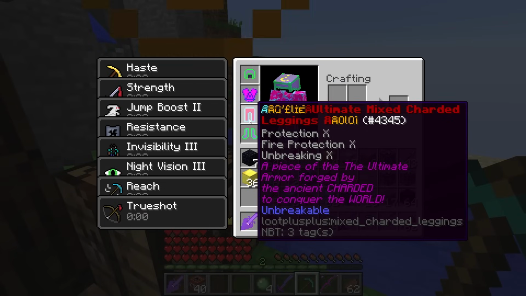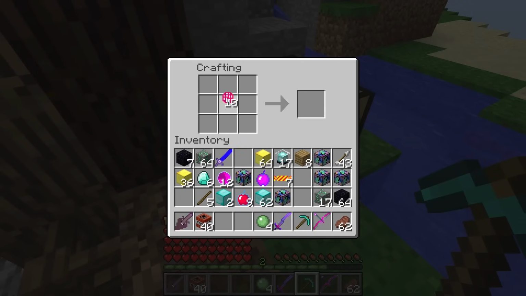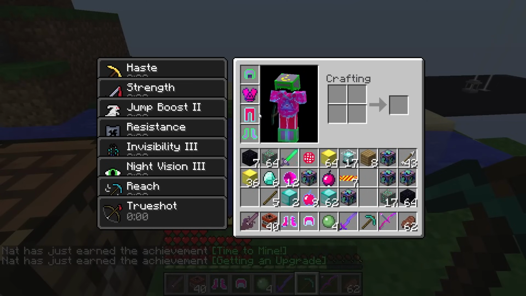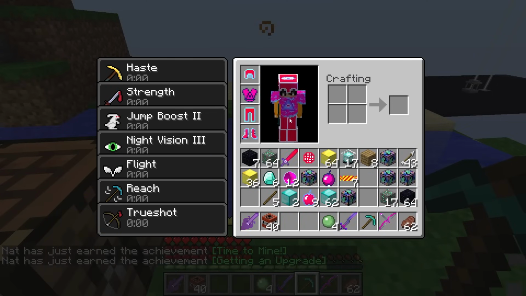Let's see. I need to make... I'll make some boots and a helmet. A boot? Yup, boots and helmet. There we go. Boop, boop, boop, boop. Yes, there we go. I look actually awesome now.